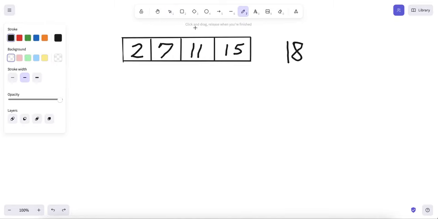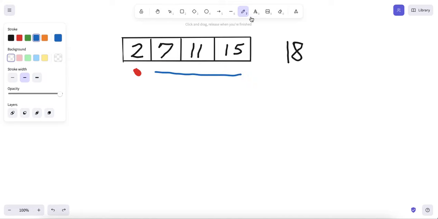In order to do this, we're going to have to start with each number and then compare it with every other number in the array. So what we would do first is start off with the 2. We are looking at the 2, and what we want to see is if any number inside the array summed with 2 is going to be equal to 18. So we start with the 2, and then we look at every other number inside the array.